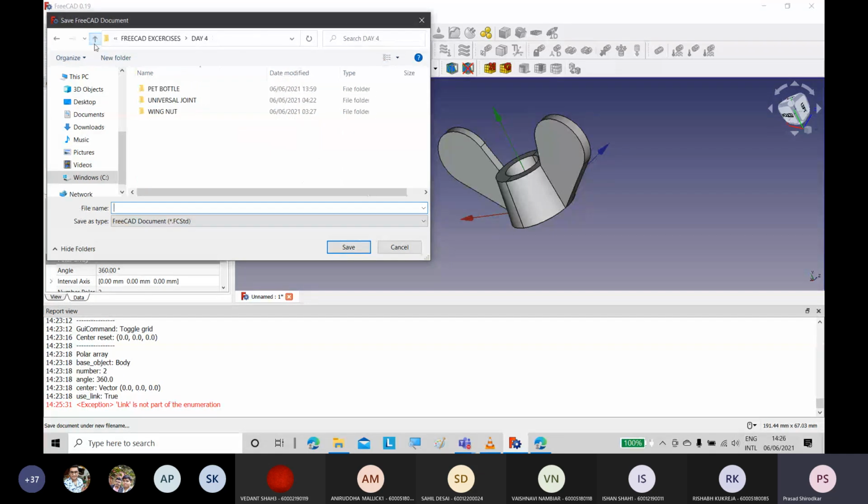Let's create a folder. Let's call it wing underscore and click save.